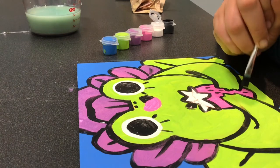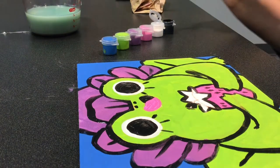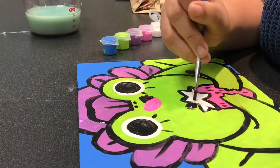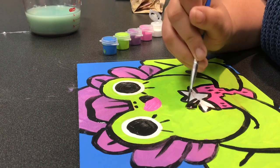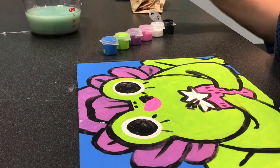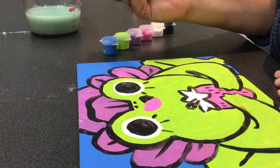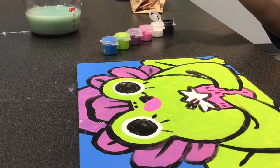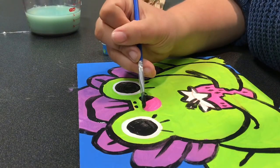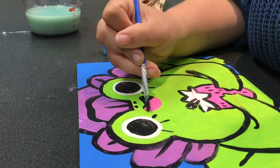I'm adding some strawberry seeds with my brush, just giving it a little pat. I also outlined the top for the strawberry, which is the last thing we'll fill in. You can either outline or not outline your eyes. I haven't decided if I will or not. But I'm going to outline my mouth.